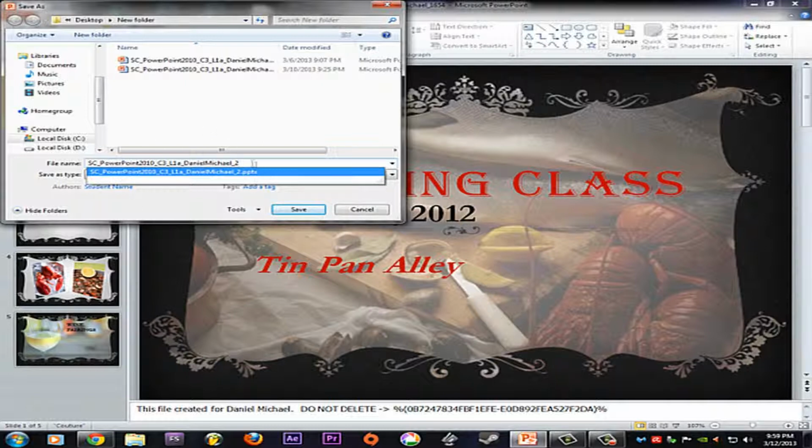Now pptx, you can see it right here, stands for PowerPoint presentation, and you actually don't have to enter that in. All you have to do is enter in the 2, and the program inserts the pptx. If you type in 2.pptx, when you upload it to SAM, it won't recognize it. So don't type that last part in, just do the 2, and then click Save.